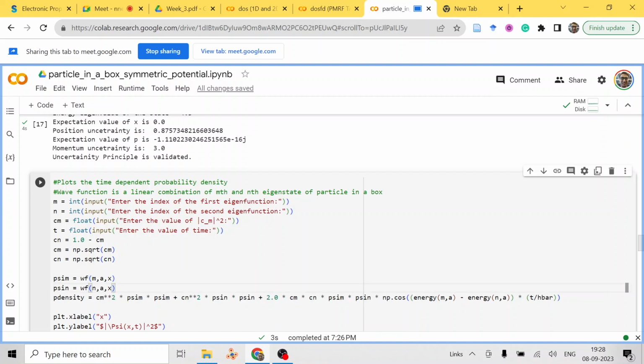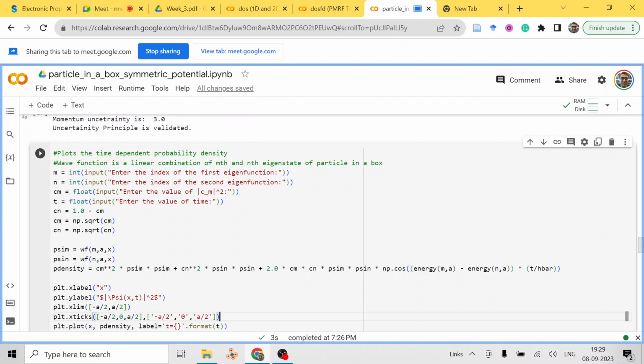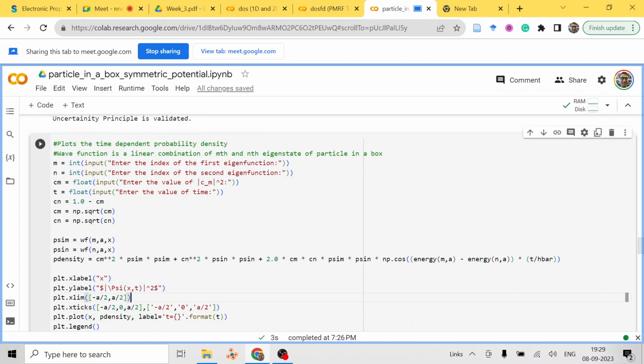And then we will get our wave function and the probability distribution function, as we have seen in the equation for the superposition of two eigenstates. We have solved this equation, and I have also shown you this equation at the start of the lecture. That equation is written here: the probability density if you have a superposition of two. You can check out the recording from the start or from the previous session as well. And then we are just plotting the same things.